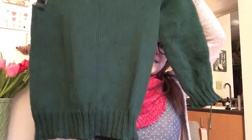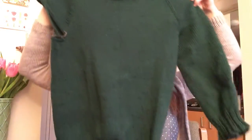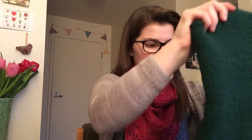So this is my sweater so far. Sorry if it's blowing out the screen. It doesn't like this color very much. Set back to normal. Okay. So I'm really excited. I need to start the second sleeve and do the collar, and I'm done. So I'm also bringing this with me when I go home and just knitting on some sleeves. And hopefully I can have this done by next week. So I'm really excited about that.